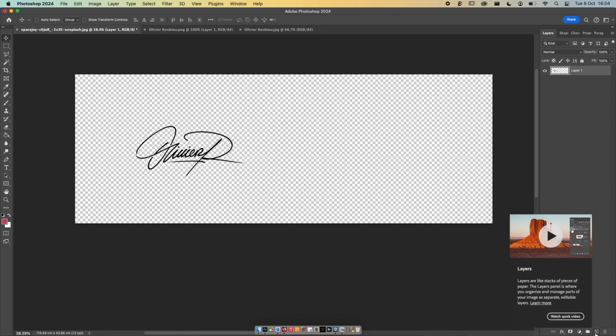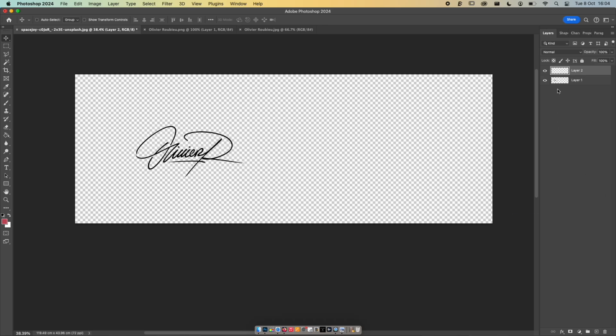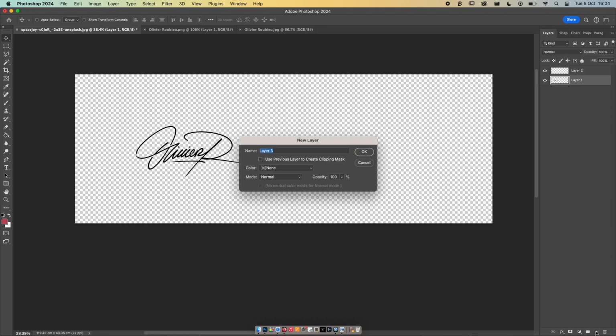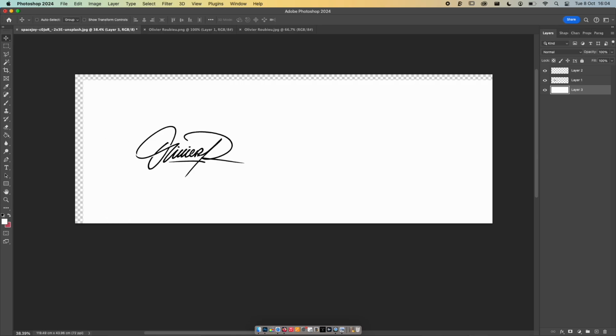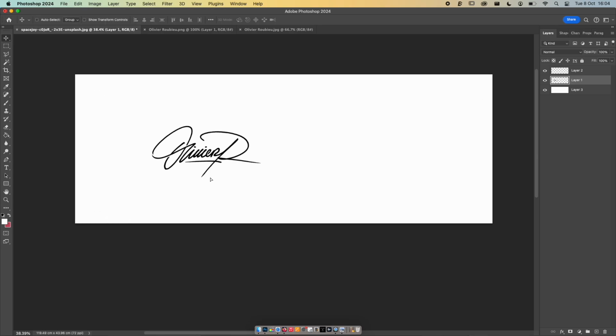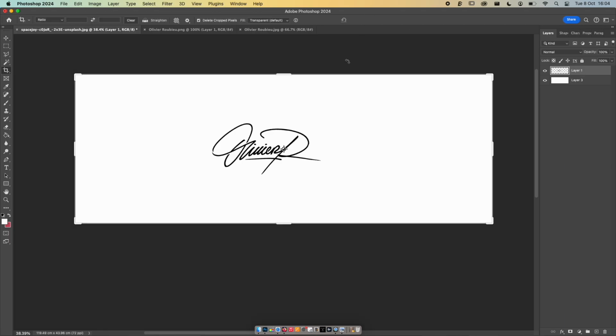Oh yeah, that's the thing I was trying to do earlier. So if I press the plus there, that'll create a new layer above. It's always above the layer that's there. But if I'm here and I press Command and I press that, then it'll go below that layer. So Command and plus to go below, or just plus to go above. But say, for example, you have that. Okay, I'm going to put the logo in the middle. I'm going to get rid of this. I'm going to do a quick crop.